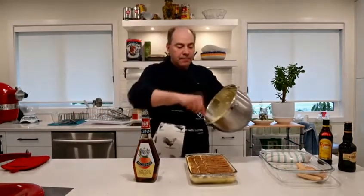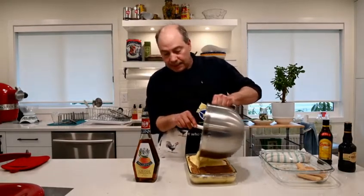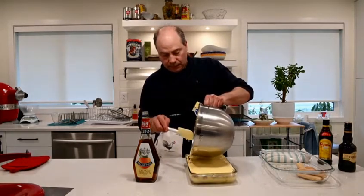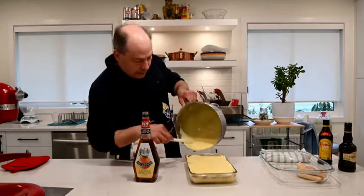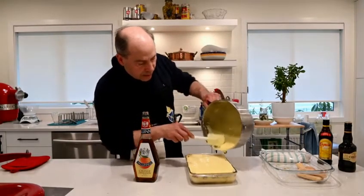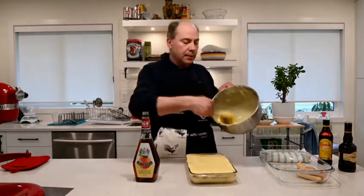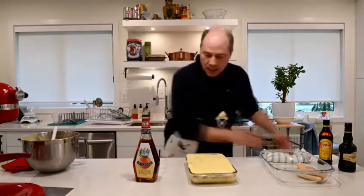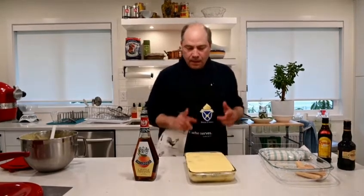And now the last layer of cream on top of it, like that. Okay, we almost reached the brim of the container, we call it. Now this one is good to lick after, so I'll save it for myself. Okay, so this is almost done.